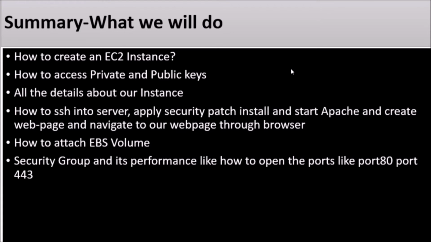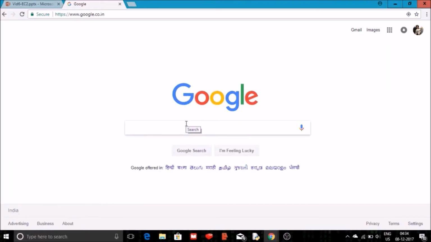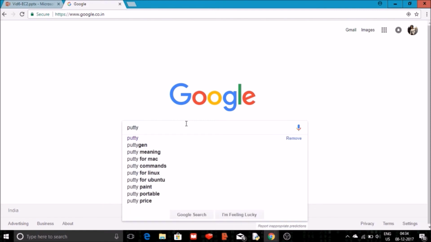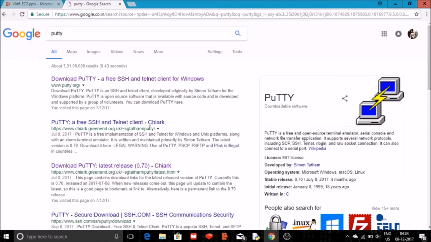But before doing all that, let me explain from where we can download PuTTY and PuTTYgen and what their purpose is. Okay guys, in your browser open Google, type PuTTY and press enter, go to this link and download PuTTY.